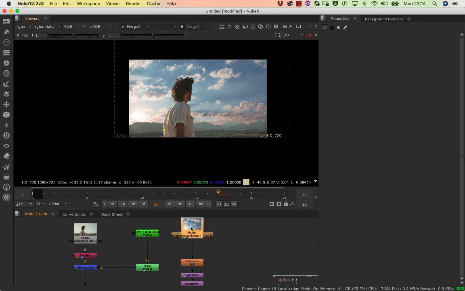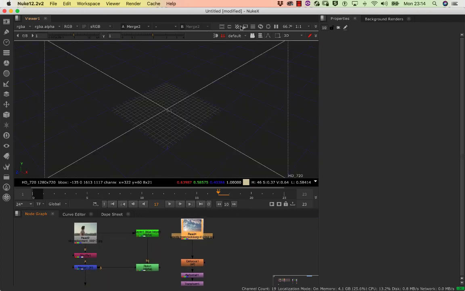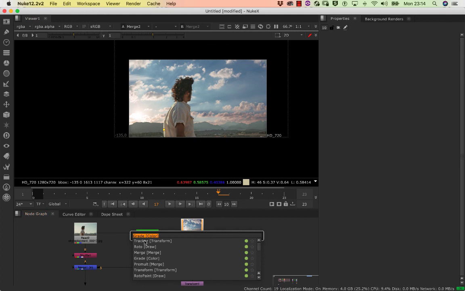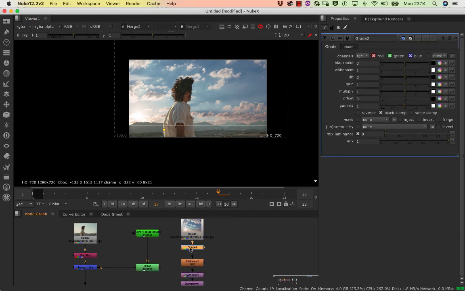The last thing I'm going to do is bring a grade node here. Just tab key and grade node and bring that in. I'm going to bring my black points down a bit more. Oh, sorry, high. Move up the intensity a tiny bit, so it's more like that.